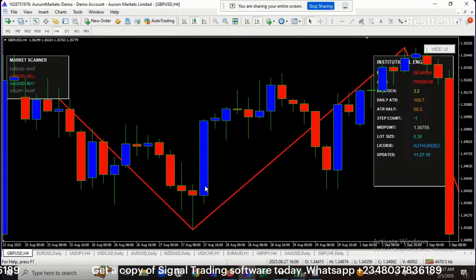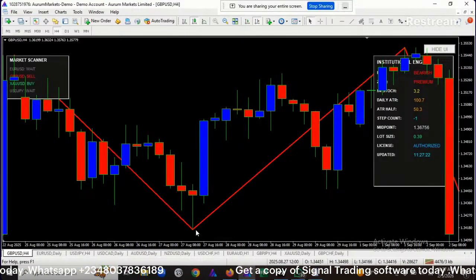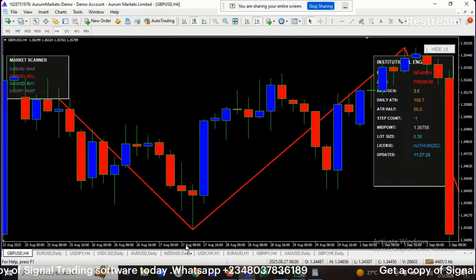And that's why when you are taking this trade, you set your stop loss using the low of that candle. Your stop loss should be the low. That is your invalidation level. You must have that before you execute the trade. When price drops to this level, I'm going to exit my trade.